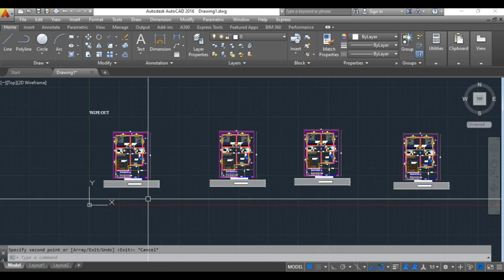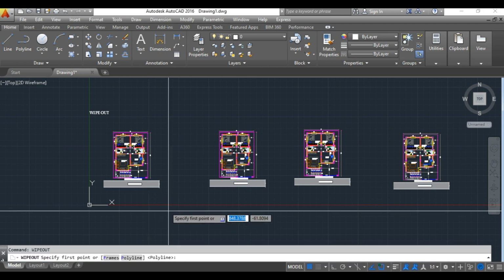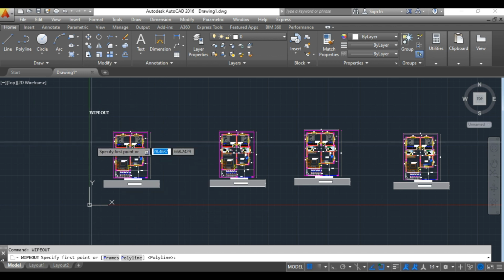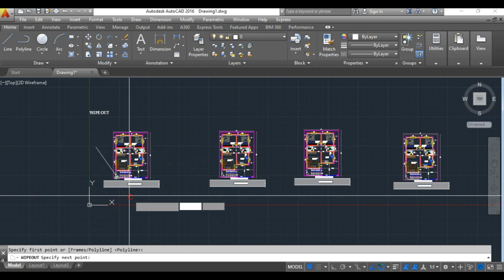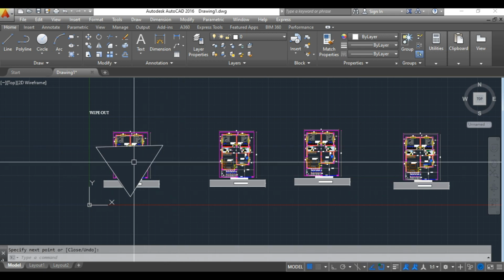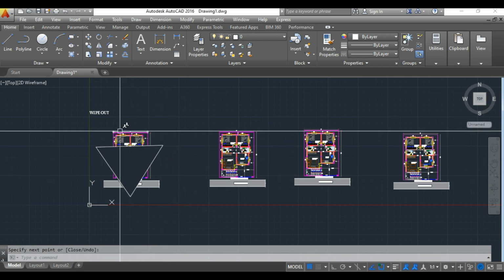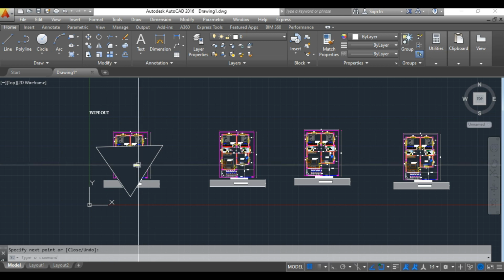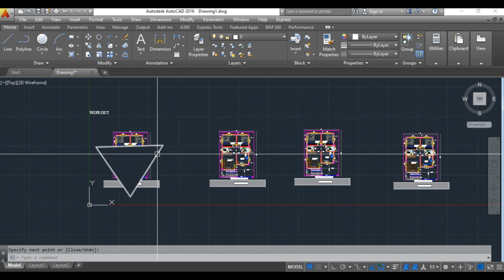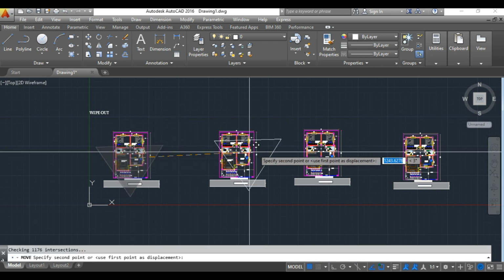Here I'll type Wipeout once again. I'll select this one. Here it is asking me now, and I'm taking manually 1, 2 and 3, and I will hit enter. You can check out this one, it is hiding my existing plan. If you want to move some other diagram over this Wipeout covering, whether it is going to hide or not, definitely it is going to hide. You can check out here, I was taking from here to here.